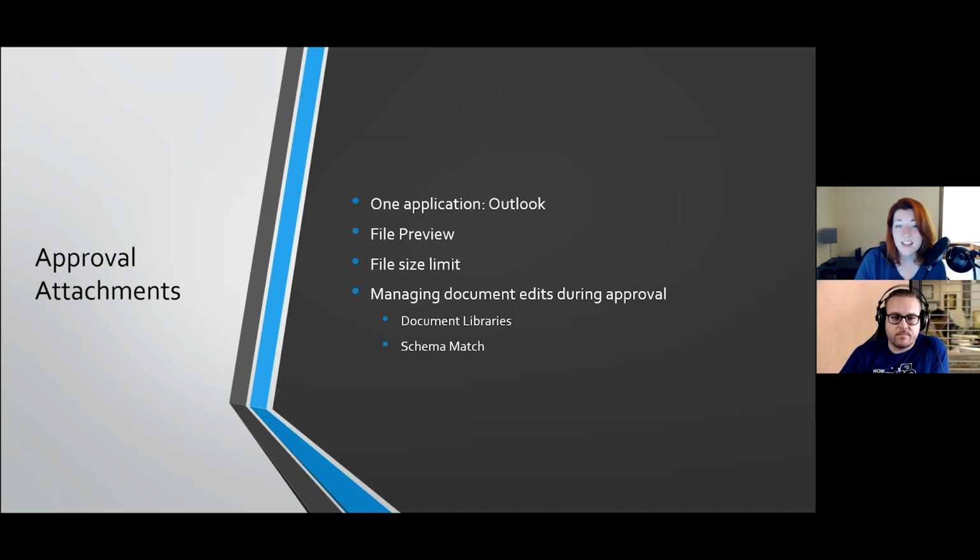The other piece here is that we're going to be managing our document editing during approval. So we're going to leverage two different document libraries. One is going to be the source, where people are doing their edits, and then they're going to start routing a document for approval from the source. But then we're also going to have a destination library where once it gets there, it's locked for editing, and we can be certain that whatever you approve when you see that content, it's not going to get changed. So we definitely want to make sure that happens.